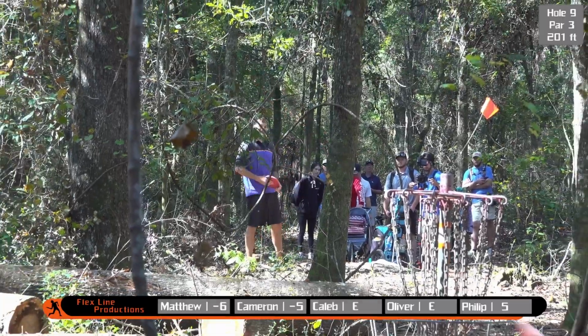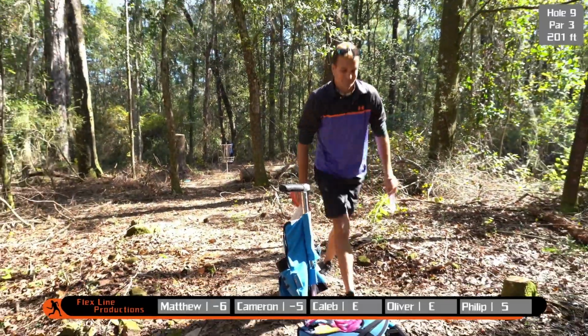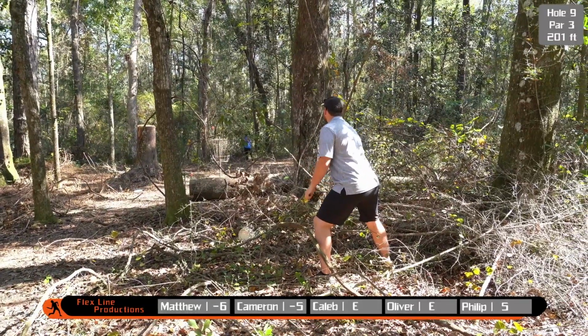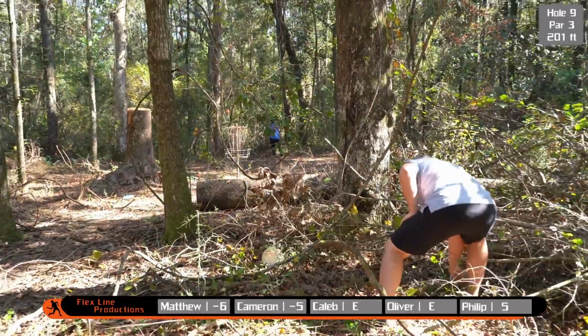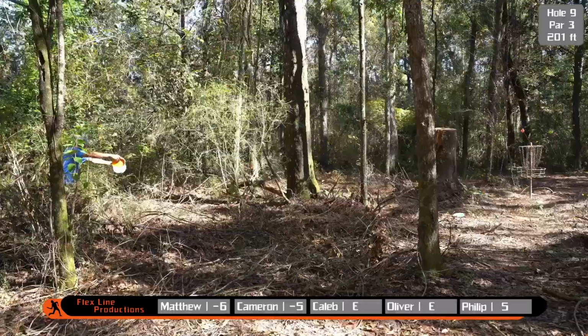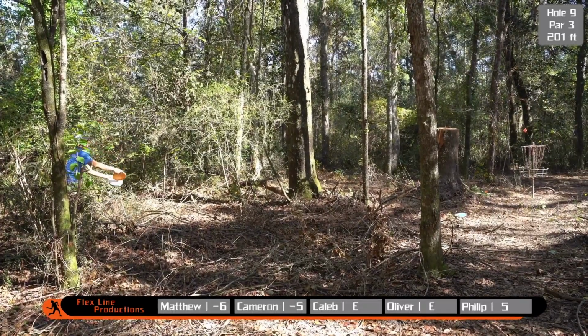Here's Matty O. Well, that was a good bid. He didn't have much of a gap to go through. Maybe like 2 basketballs put together. So a decent effort from where he was. Yeah, Caleb just kind of trying to pitch it up and let it fall in. Probably aggravated with the result. Thought he threw a good shot and didn't really have much left.